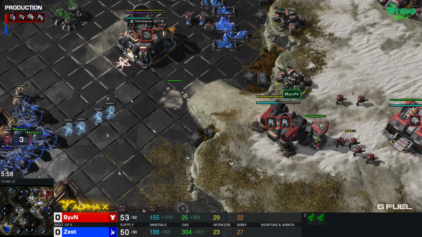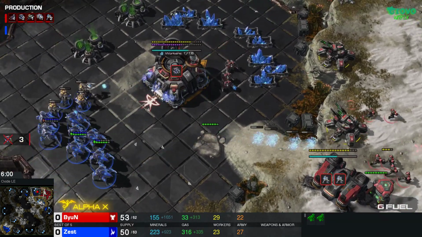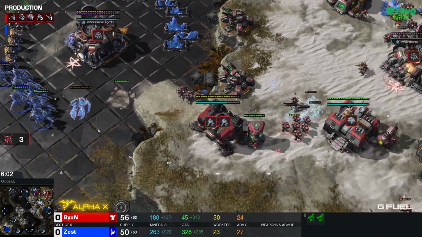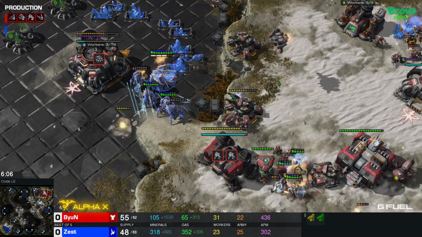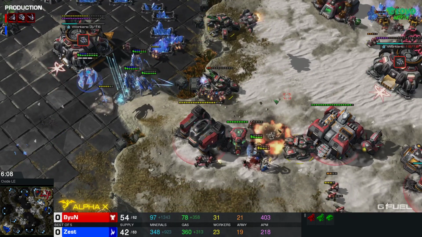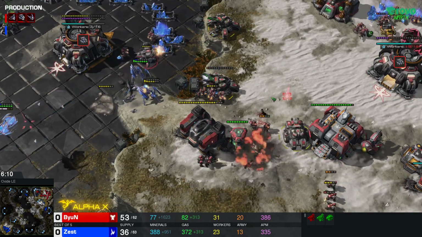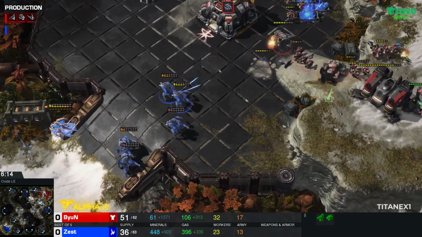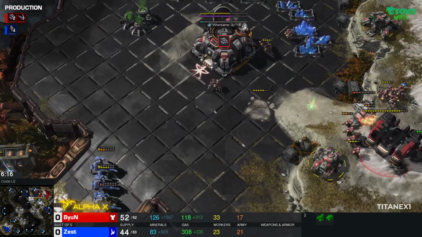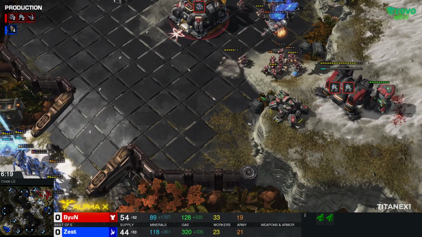Trying to decipher where he should put his siege tanks. Oh, the Adepts right on top of the Marines. That could be nasty. Oh, look at that retargeting on the siege tank. Immediately just going for, like, no, sir. You need to target down those Stalkers. Don't shoot my own Marines, please. Very good micro there from BYUN. Very cool to see.